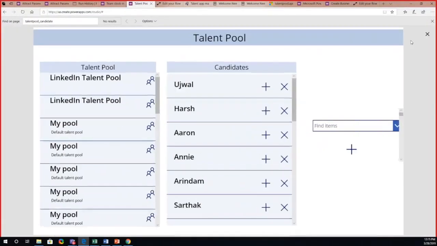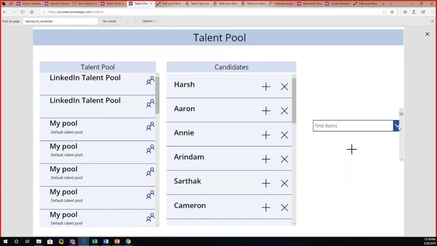So how do we do that? Let's say I take this pool as an example, a LinkedIn talent pool. You will see names repeated because it shows all the talent pools of an environment, and many people might have created this pool. So I am selecting a particular pool here, and these are the candidates. Now I want to unrelate this candidate from this pool, so I just click on that name. It takes him off from that pool, meaning it deletes the association of that name to this pool.